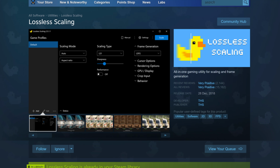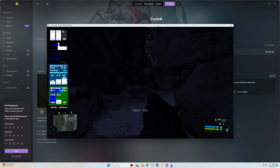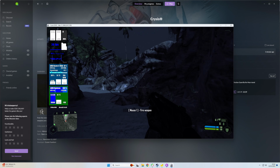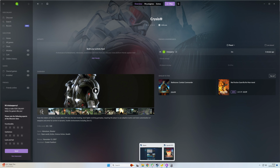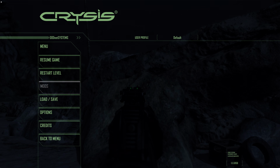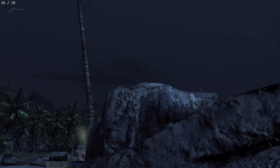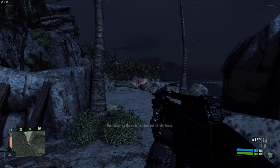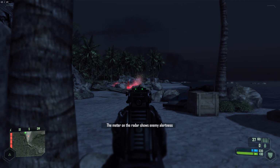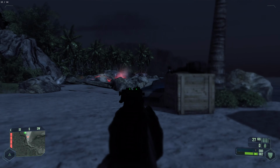But next we can look at lossless scaling and see whether we can push things further to get even better gaming results. So I firstly wanted to try out upscaling without the frame gen, so I put Crysis in windowed 1440p mode, and then I went on over to lossless scaling. So we've got LS1 there, I turn off the frame generation and I click on scale, go back to Crysis. Okay, and at the top left you can see there the actual FPS rate is lower. So obviously instead of getting like a 20 FPS average, it's a little bit lower because there is obviously an overhead with moving to upscaling, but overall this looks really good, apart from the low FPS rates.